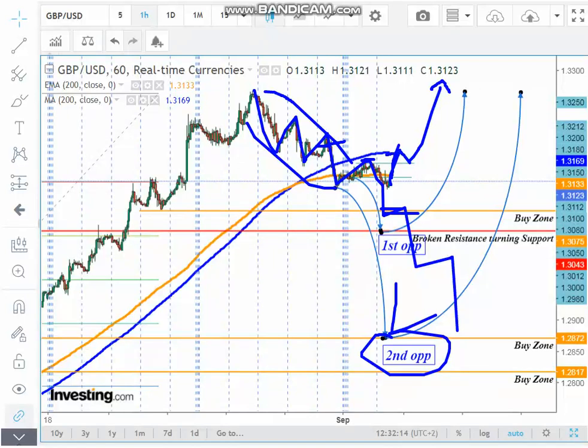So if this will break here, but if it doesn't, it continues and it takes profit 1 and 2 right here. This is still a great place to look for bullish patterns and formations and a wave to the upside. Now, all the big waves of this week are mainly focused on dollar weakness. I am not interested in any dollar strength this week. Hence, we are approaching our take profit.